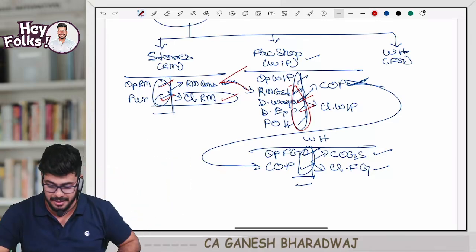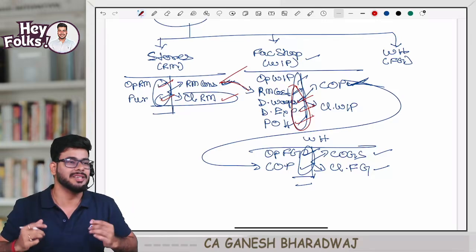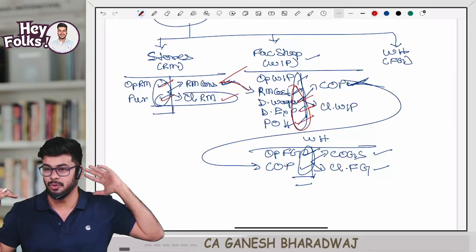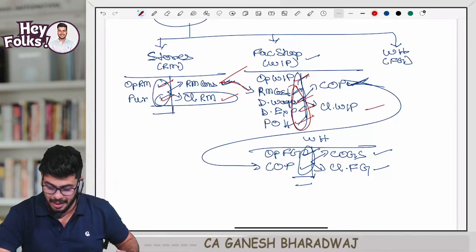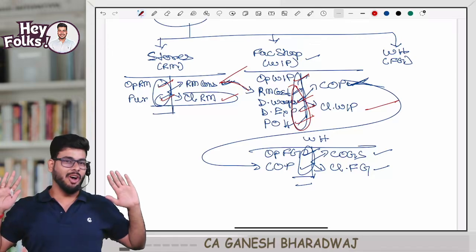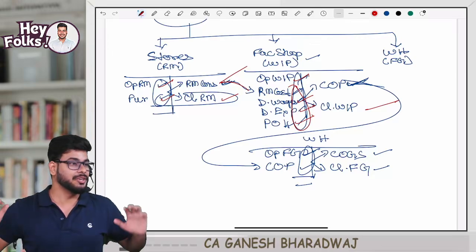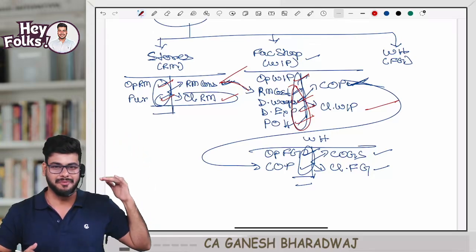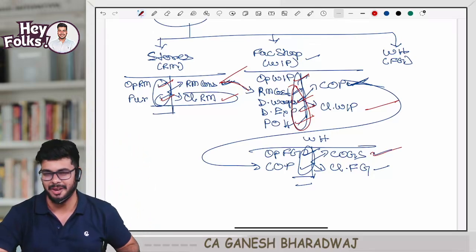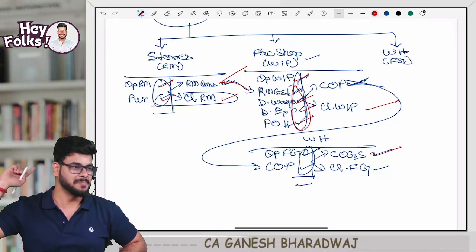Sum total of all the direct costs we saw yesterday. Next, to this, add your production overheads, call it gross works cost. Why gross? Because we are yet to adjust the opening and closing WIP. Now add your opening WIP, subtract your closing WIP, you get your cost of production. Now we are entering into the warehouse area. Add opening stock of FG minus closing stock of FG, you get your cost of goods sold. Statement number 1 is done.